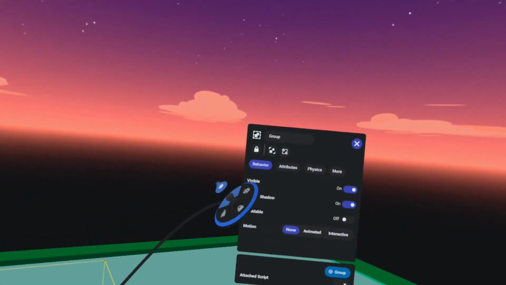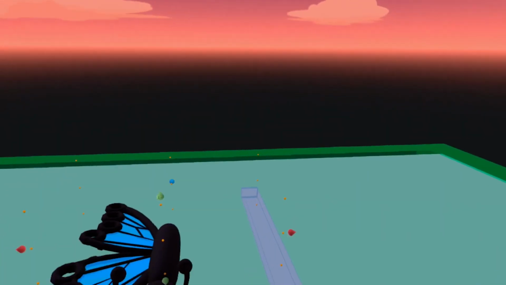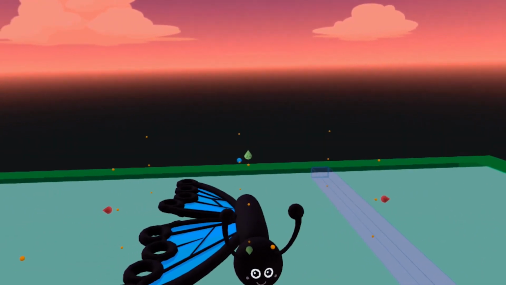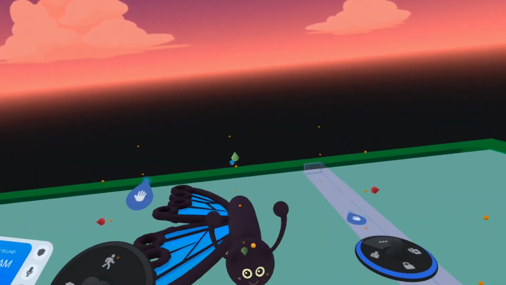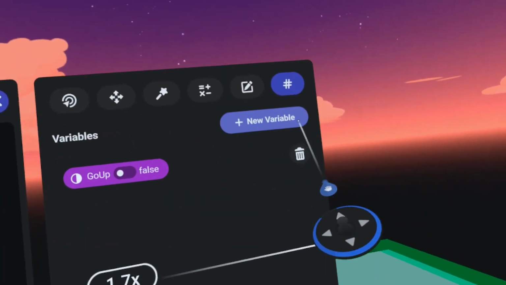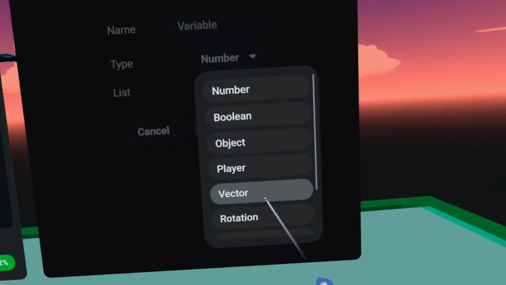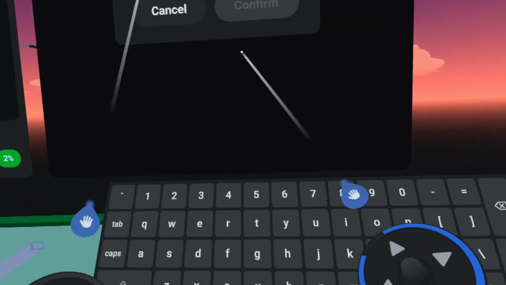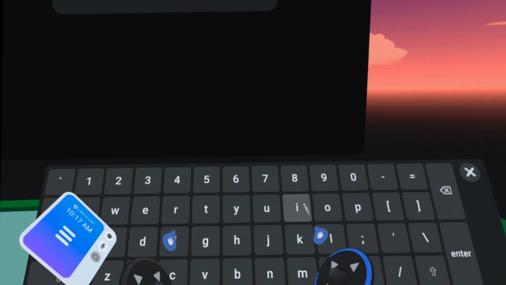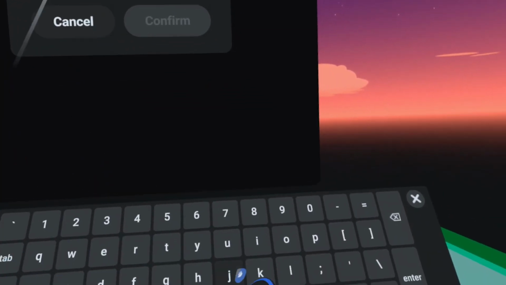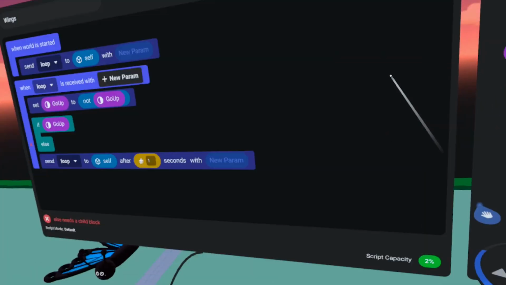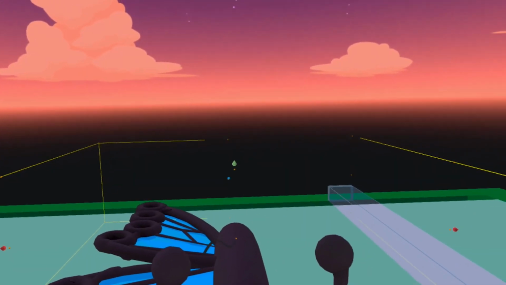So it's actually showing Y minus pointing up, which I would believe is true. We also need to know that the inverse will be true on the other one. It'll be the opposite up. And so what we're going to do on our script is go to the variables tab, creating a new variable, which is going to reference the outside group. So this will be called the entire butterfly object. Okay, so we got the entire butterfly object, clicking confirm. And then back over here, we're going to need to zoom in and reference this.